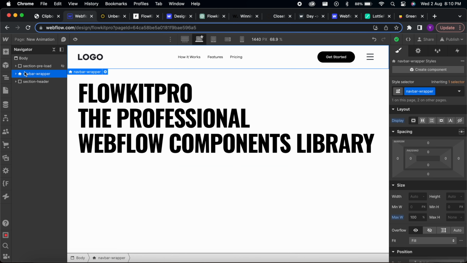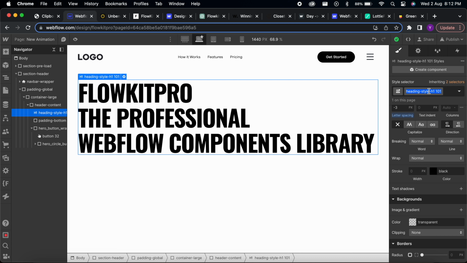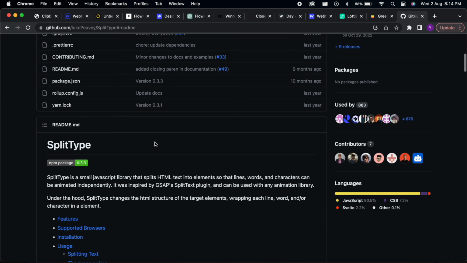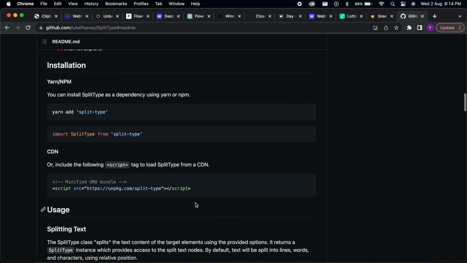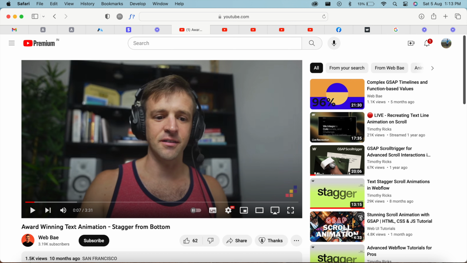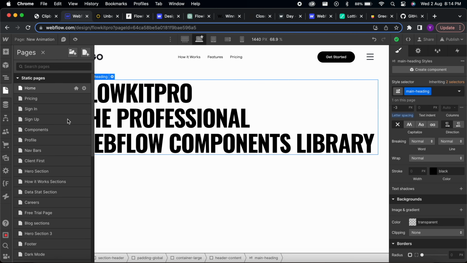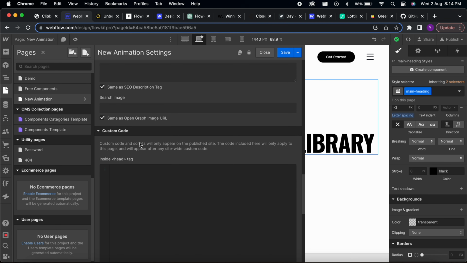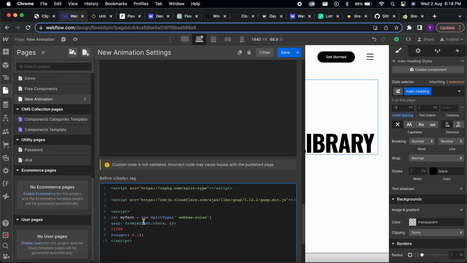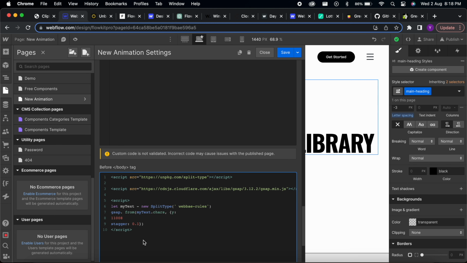To get the text animation, we will have to add a GSAP code to stagger the text from bottom, creating a mask-like effect where the text appears from bottom in a very smooth way. I absolutely love this effect. I'm definitely not a coder myself, so I followed a web-based tutorial, and thanks to him, I got it to work. So first let's copy this code, go to the page settings and add it before the body tag. Let's add the GSAP library code as well. I took the code from the web-based video.